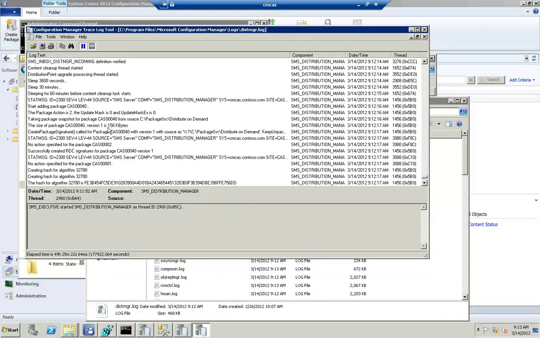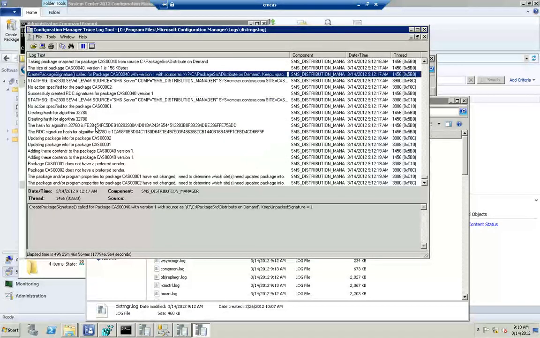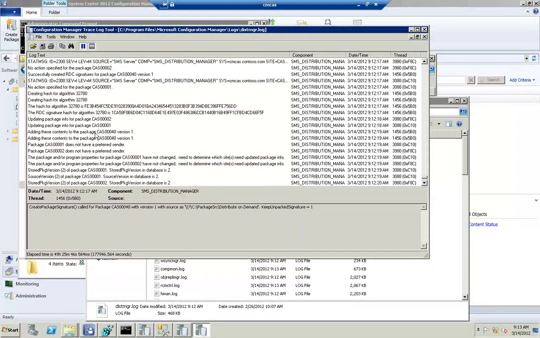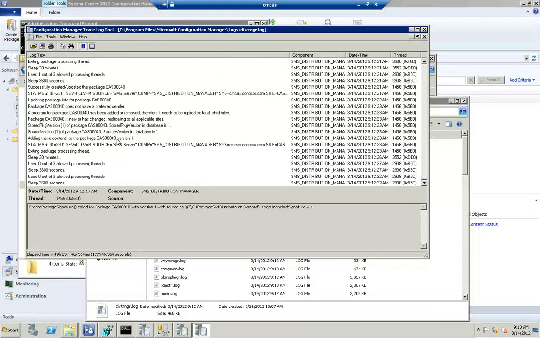So we have the size information and so on, creating package signatures, pulling it in, and so on, then creating various hash algorithm stuff, and then we move on and start working on 2 and 1 and finish up 40 and so on. That's really it for now. All right. So easy enough.